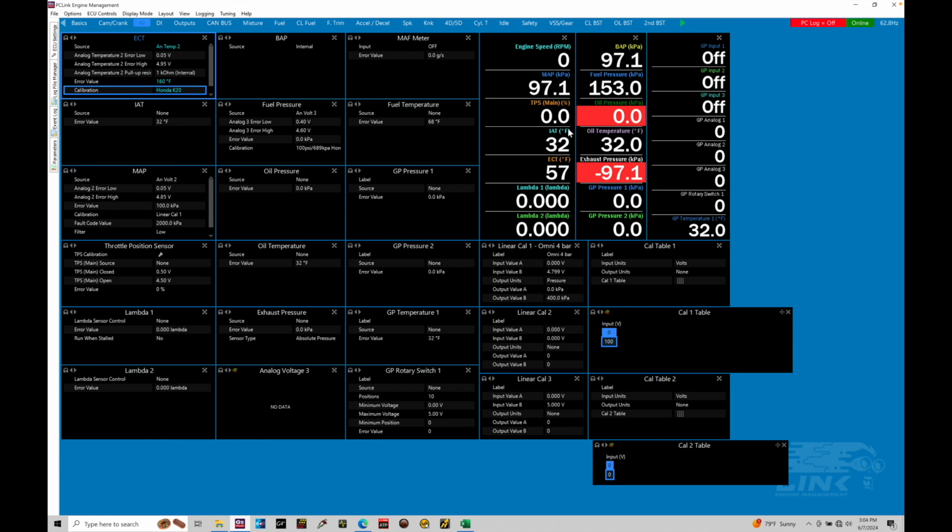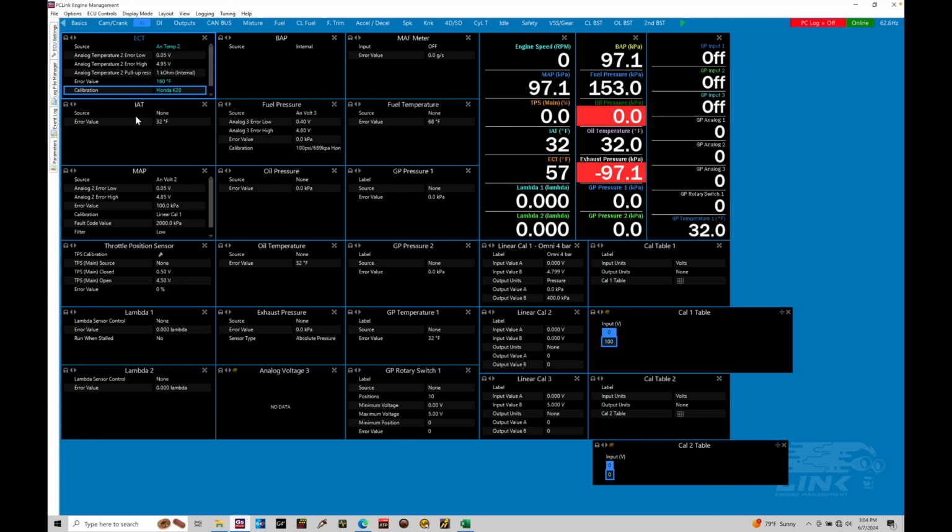Intake air temp is going to be the next thing that we need to take a look at. This is where we're going to have to do a little bit of custom programming. So I'm going to show you some details now that can be applied to setting up a custom sensor, such as a general purpose temperature input for transmission temperature. You may have to go in and do this because likely the temp sensor you're using isn't going to be in that drop-down menu that we just chose from for the calibration.